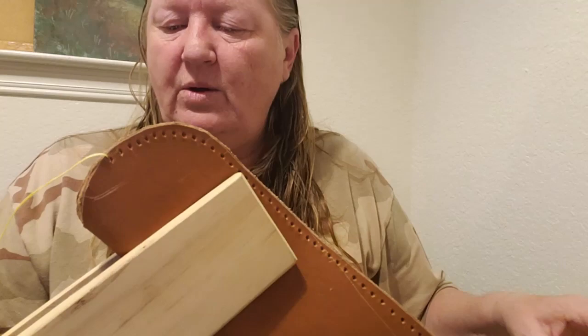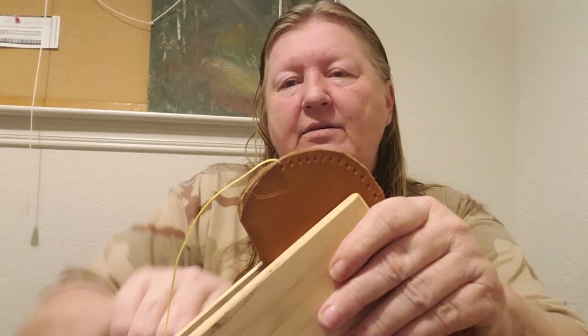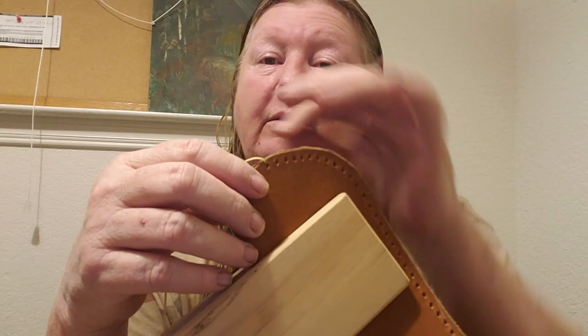Now, this little item right here is called a stitching horse, okay? It can be had at Tandy Leather. It's a third hand. It holds it for you while you're doing other things. It tightens down. It's got a little thumb screw. And what I'm going to do is an X stitch all the way down and back. It's a double whip stitch, but it looks like an X when you're done.